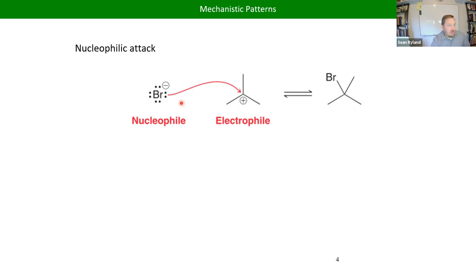All right, and what we're really showing here is the formation of a new bond. Anytime we have a lone pair moving towards a positive charge, we're showing that there's a new bond that's going to form there. That's going to be this carbon-bromine sigma bond that we just made. If you're going to draw an arrow that starts from a bond and does something like this, that's showing a bond being broken. If you're showing a bond moving, you're breaking that bond. If you're showing a lone pair moving, you're making a bond.